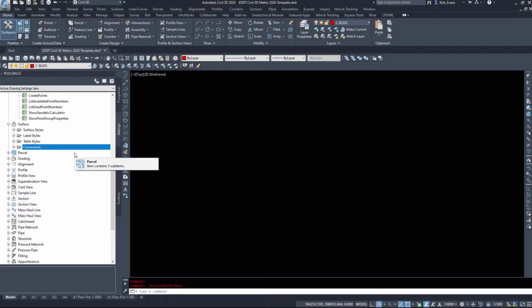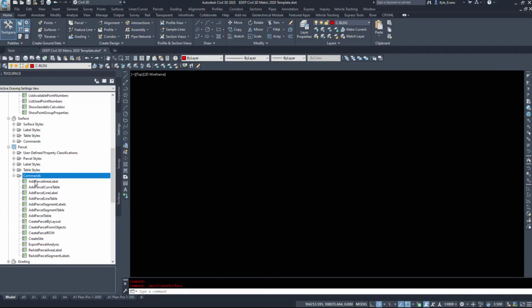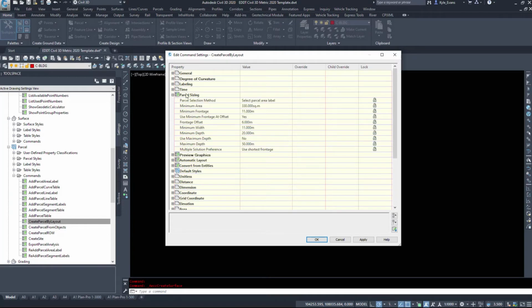Now, where I found that this comes in exceptionally handy is under the parcel creation. When you create a parcel by layout or from objects, we're governed by a set of rules put down by the municipality in terms of parcel sizing. And Autodesk, I believe, defaults this to 4,000 square meters. The minimum frontage will be 50 or 20 meters. So all of these are based on just something default Autodesk put into the style.